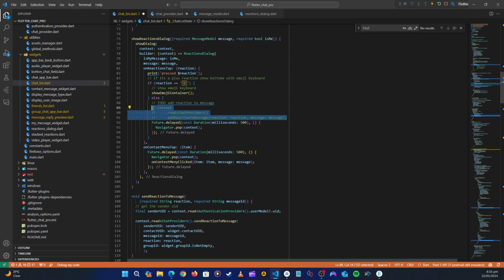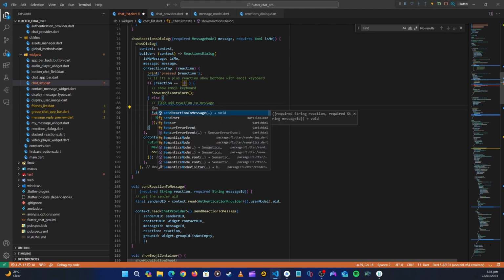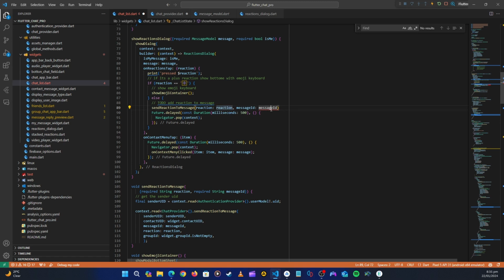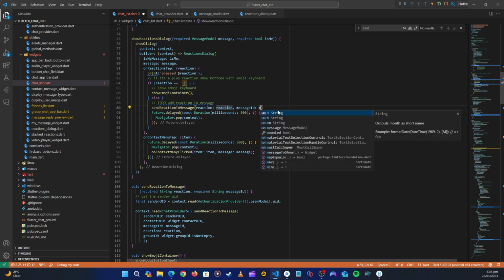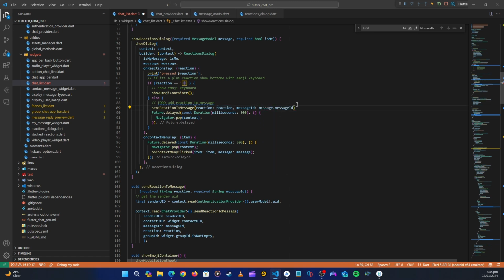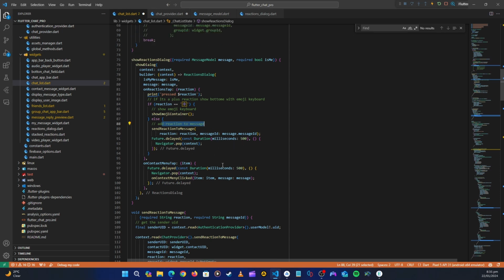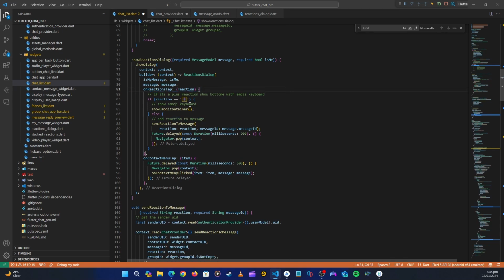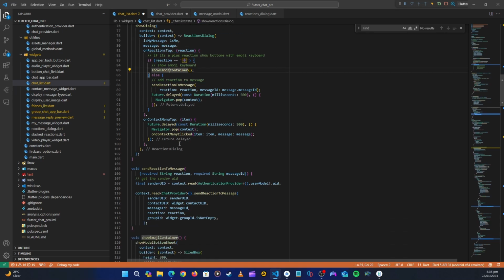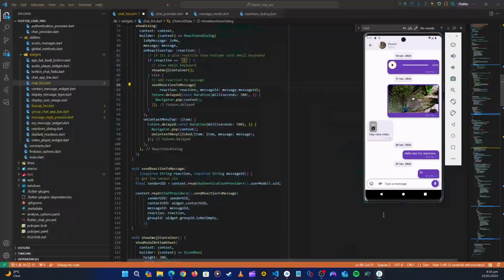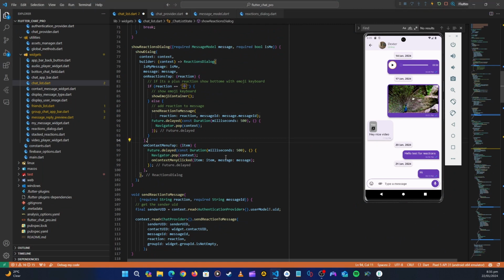Okay, send a reaction to Firestore. The message ID, we are going to get it from the message.message ID. Let's close that, and then we can remove, yeah, we have that one like this. That's how we are sending the message now. Okay, so let's remove this and then give it a try, because here we are getting this reaction key, the emoji keyboard. Here we are sending the message. So let's bring this up, and then let's give this a try.